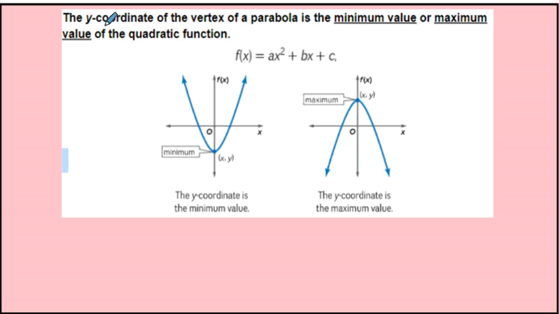All right, so basically the whole idea, because we talked about this, right? In this case, this is your vertex. In this case, this is your vertex, right? So these are your vertices. That's the plural of vertex. You don't say vertexes, you say vertices. I don't know why, but that's what they do. And in this case on the left, this is going to be a minimum because it is the lowest point of the graph.